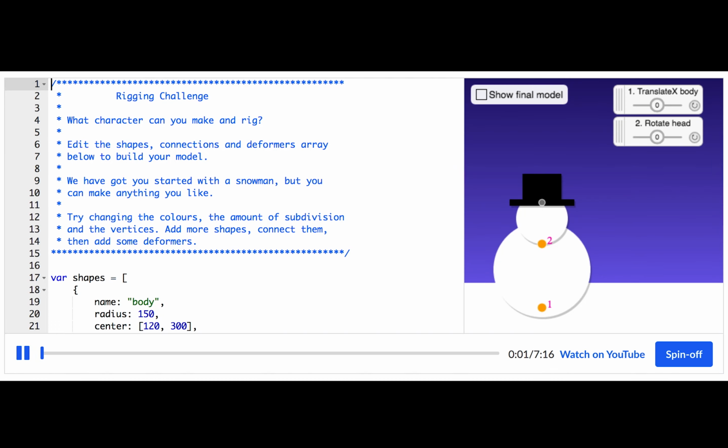Welcome to the Create Your Own Character project. The goal of this recording is to just get you oriented so that you can go build your own things. Right off the bat, a lot of this code you've seen before because it comes directly from the exercises you did in the rigging lesson. So I'll scroll down.